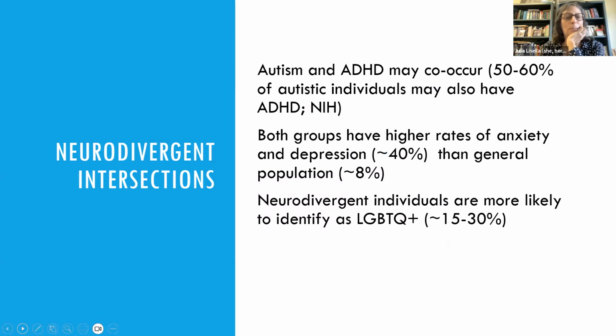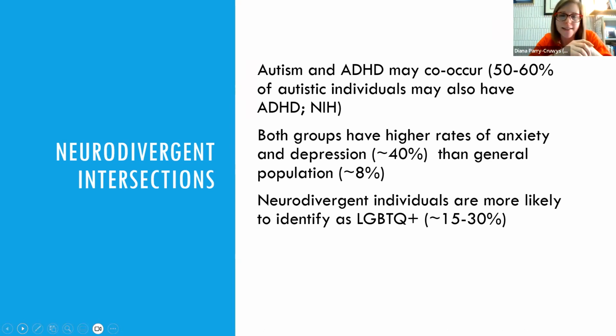And then we will. I do want to just mention some of these intersections that you might see in identity. So it's not uncommon for autism and ADHD to be co-occurring or co-diagnosed. Estimated maybe 50 to 60% of autistic individuals also have ADHD components. I'm not going to say diagnosis for the college age students, because only in 2015 were you allowed to receive both of these diagnoses together. So that group may have missed that cutoff.